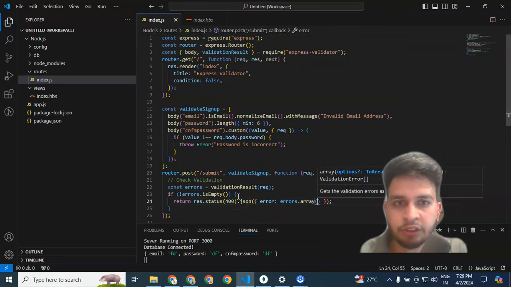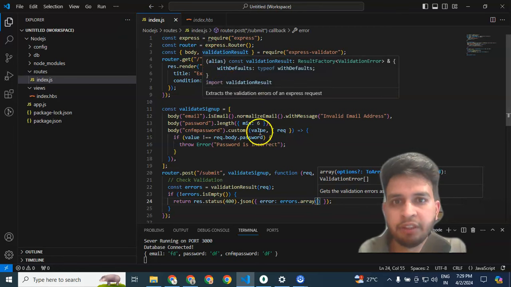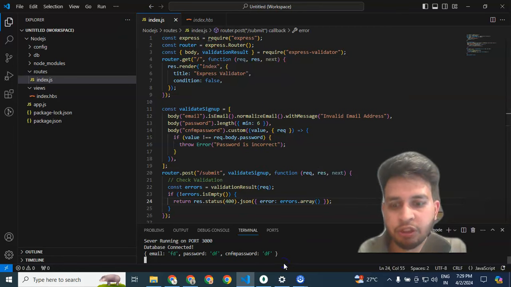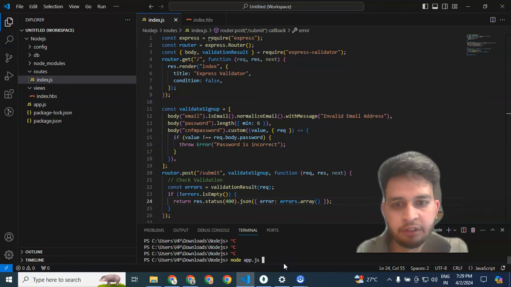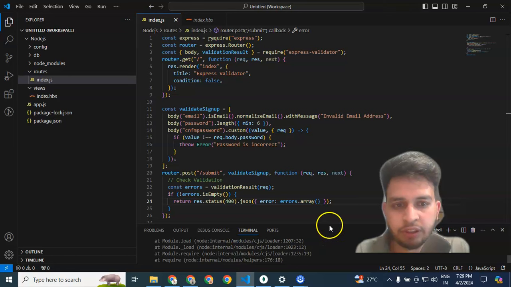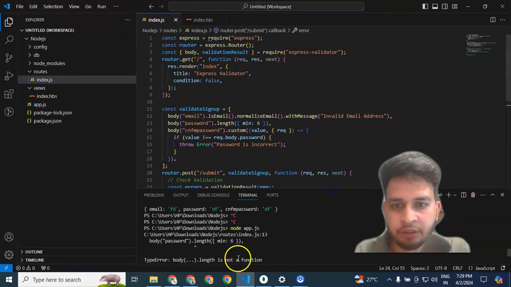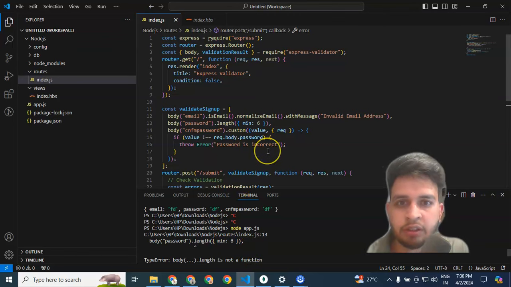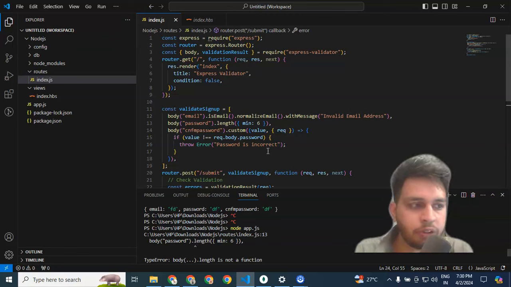So we have used Express Validator with the use of body and validationResult. You have to just check here whenever you reload this. We are getting one error. What is this error? body.password.length, okay.